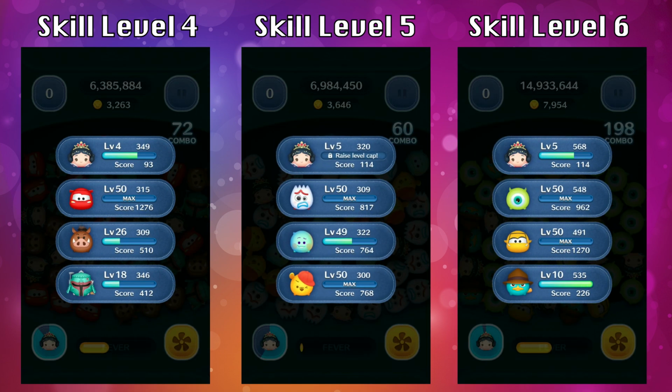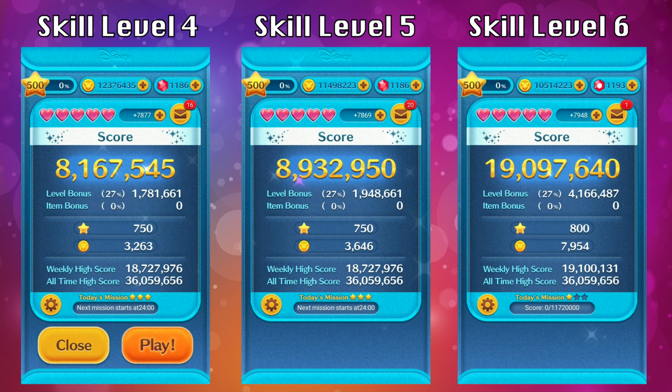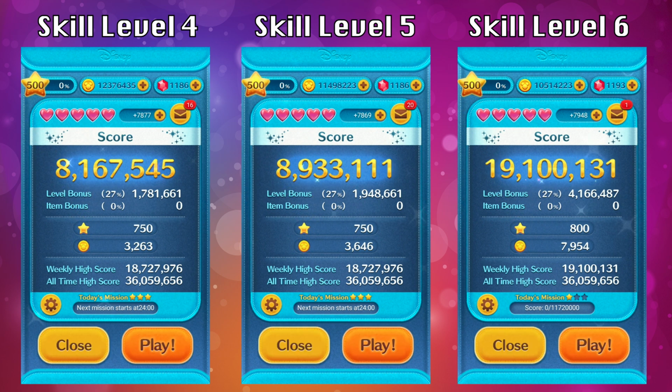And take a look at the score as well. At skill level 6, I was able to get 19 million points. Comparing it to skill level 4 and 5, I was only able to get 8 million. So a big jump there once you get your Princess Snow White to skill level 6. And I haven't seen this drastic difference between skill level 5 and 6 in a really long time. So I really do think that if you're able to get Princess Snow White to skill level 6, it is worth it. And if you have one copy, that's great. You could also decide to invest in her later.